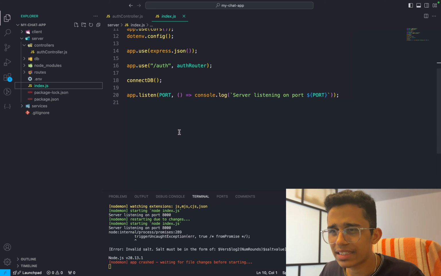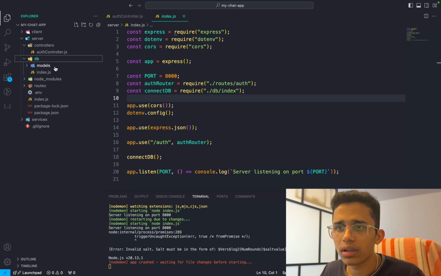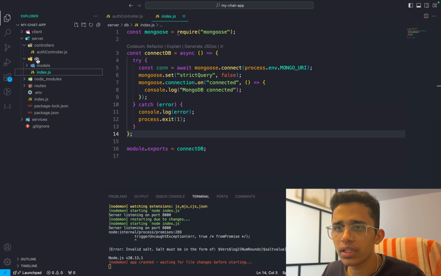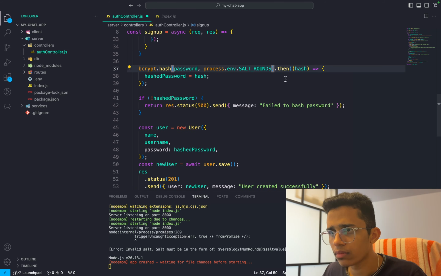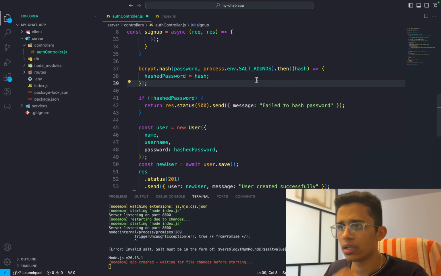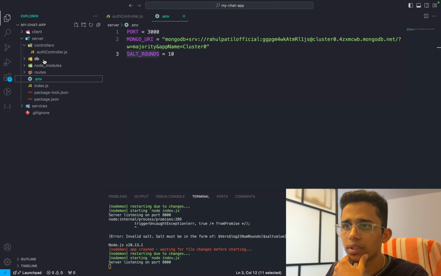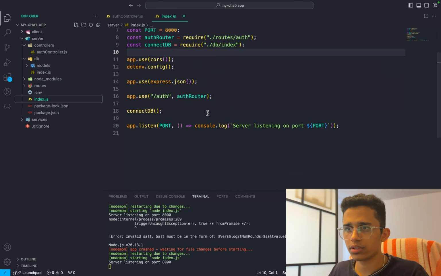I don't see anything wrong here. Process.env, path, controller. Is it number 10? Okay, let's go ahead and do this first.